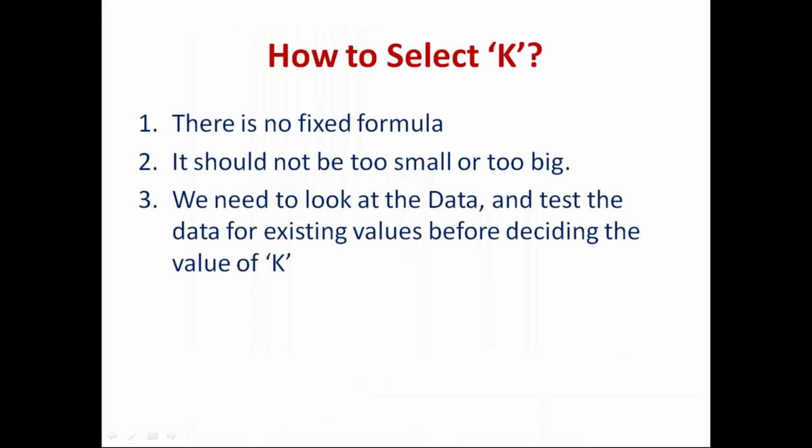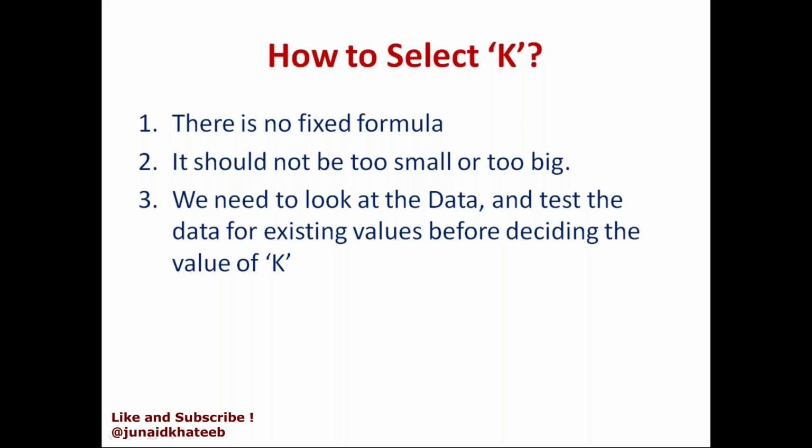But now the question that needs to be asked is, how do I select the value of k? Because what we just saw is, if we don't select it properly, my entire answer would change. When I went with k as 3, the point was classified as yellow. When I went with k as 5, the point was classified as red. So the result of the algorithm changes altogether based on the value of k. So k is the most important factor that we work with.